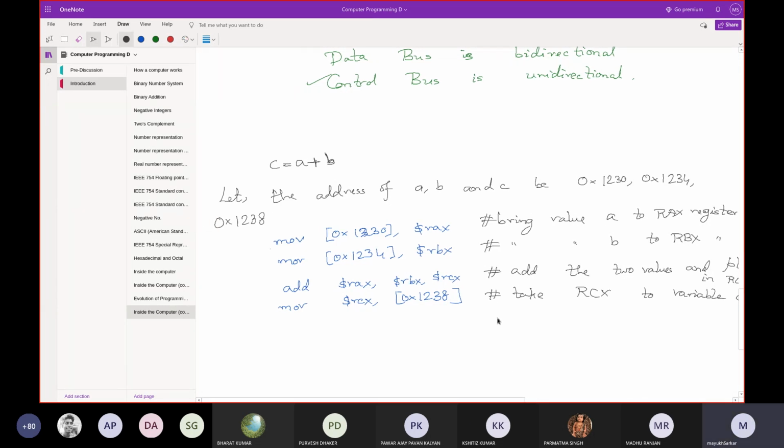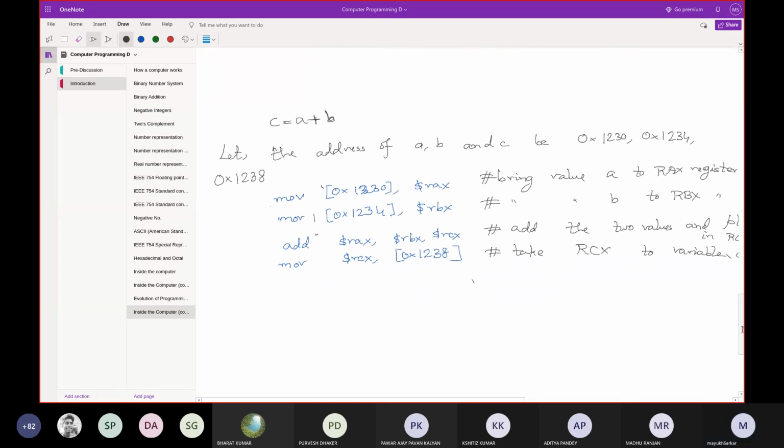Though in reality all these variables are declared relative to another register called the stack pointer. Again, this is just for simplification. In the original assembly instructions that will be converted, you will see it in terms of RSP, but I am not going into that level of detail. This is a simplified version of what will happen inside the system.